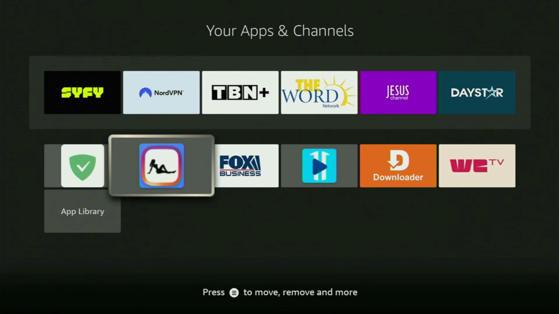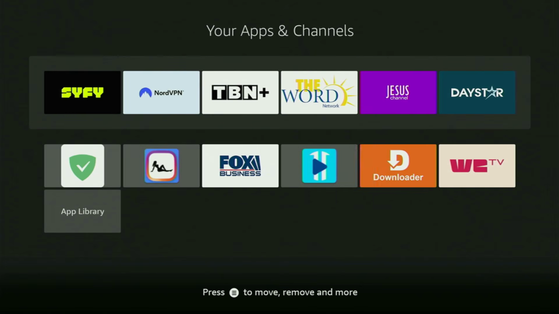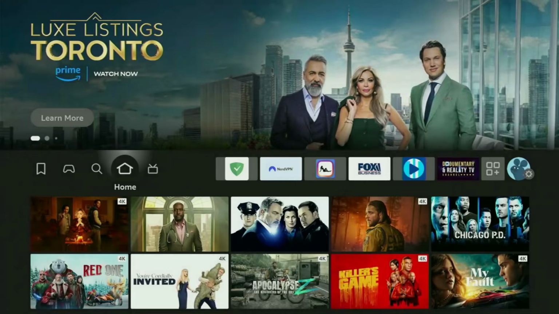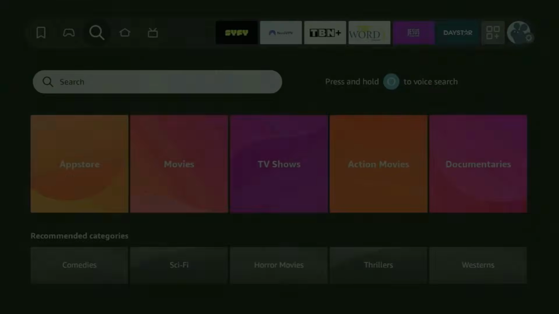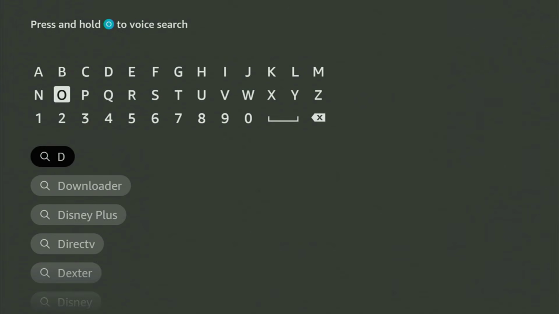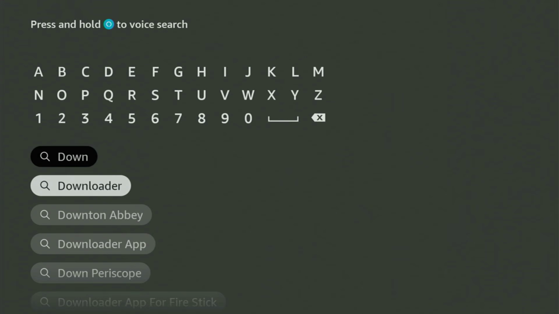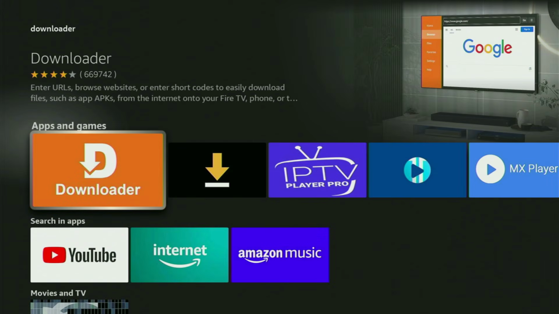And first of all, what you have to do is get the app called Downloader to your Firestick. You can actually get Downloader free of charge from your official Amazon App Store. And to do so, let's go to search, open the search bar and start typing downloader in here. And usually there's no need to enter the whole name of the app because as you can see, Downloader has already popped out for us at the bottom. Click on it and now here's the app that you gotta get to your Firestick.